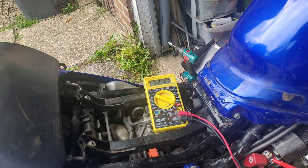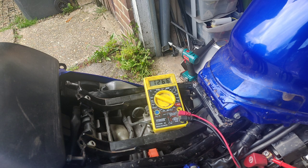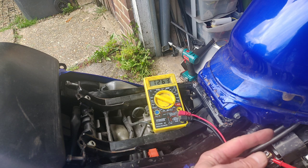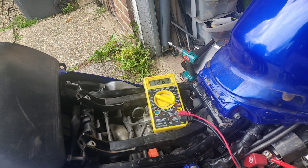Now it's giving me a nice constant voltage, but I do wonder if that should be higher. So I'm going to make up some bodge cables and go straight from one to the other and just see what happens. Now this is a temporary measure, because if I'm going to do it permanently I'll do it better — and for that I also need a fuse in the live. Let me make these up and give them a go.